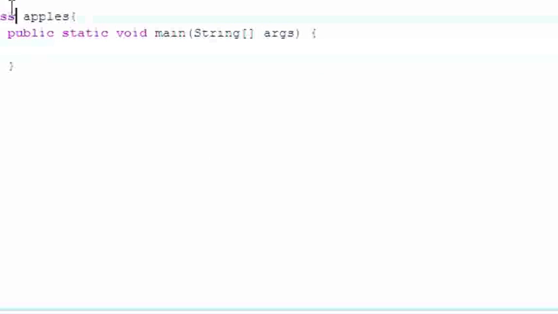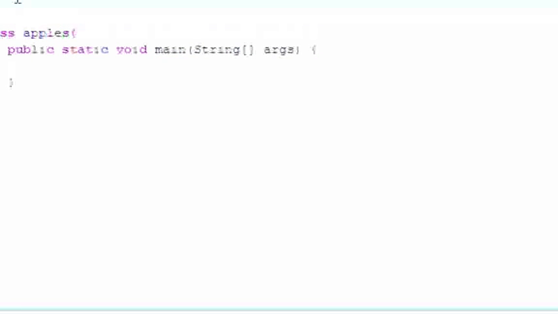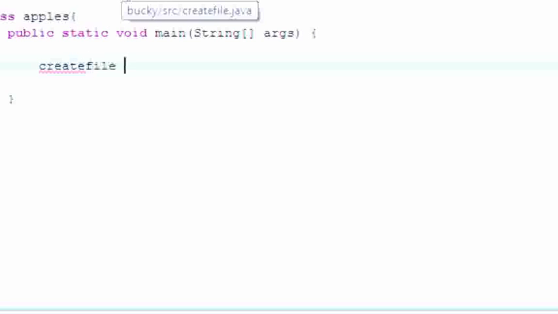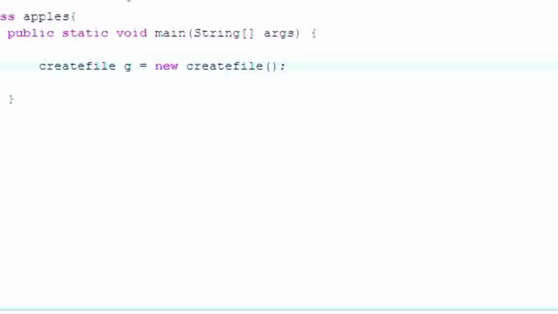So go ahead and in your main, or whatever your main method is, we don't need to include anything. But what we do need is to create an object, and I named my class CreateFile. So CreateFile, I'm just going to name it g or something. New CreateFile, it doesn't take any parameters, we didn't make a constructor.